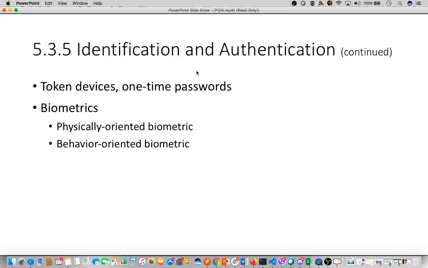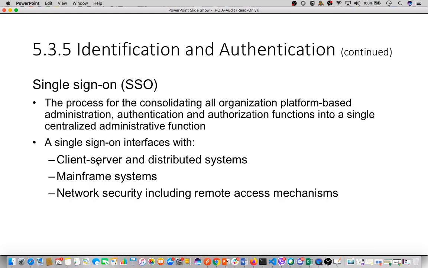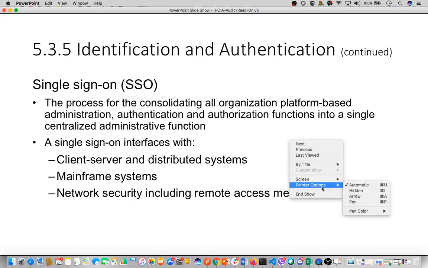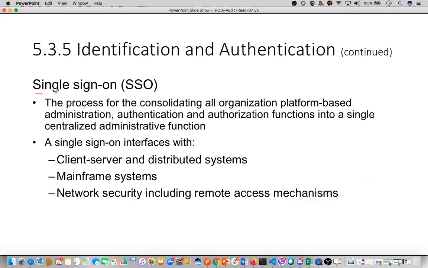All right, so then we talked about these three factors, and you can use biometrics as another solution. Now we're jumping into SSO, single sign-on. Single sign-on is basically a setup for when you have multiple systems to log into. You can have your ERP system, your payroll system, and then another procurement system. There are plenty of systems for you to connect to.